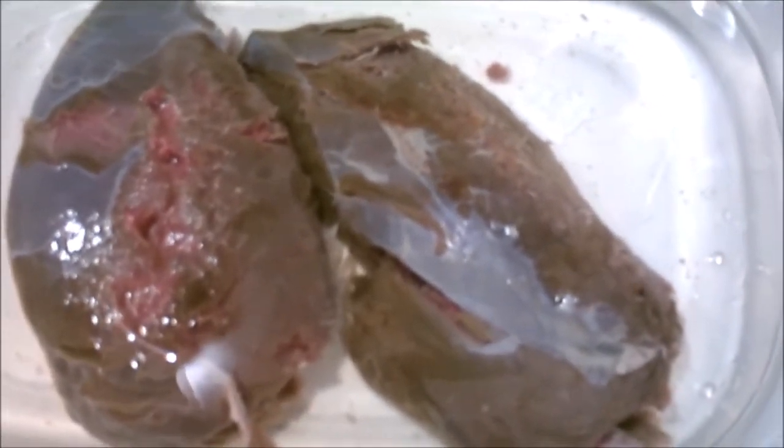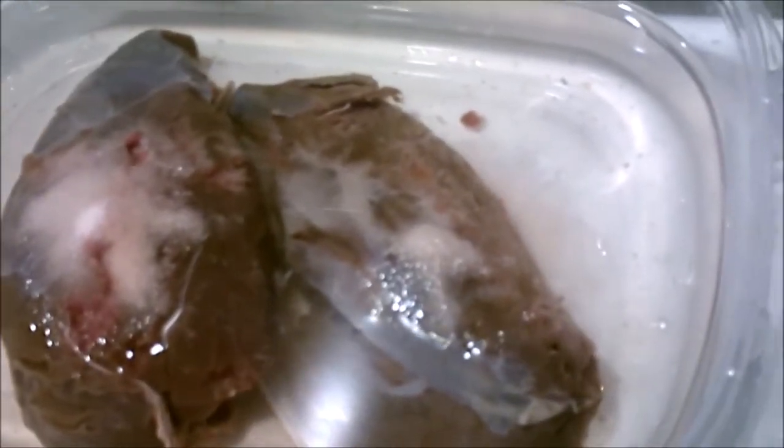Right now they're soaking in water. I'm gonna put some salt in it and also throw a can of beer in there — that'll help tenderize the roast. I'm using pink Himalayan salt, about a tablespoon, which should be more than plenty. The salt is gonna help take away the gamey taste and tenderize the meat too.